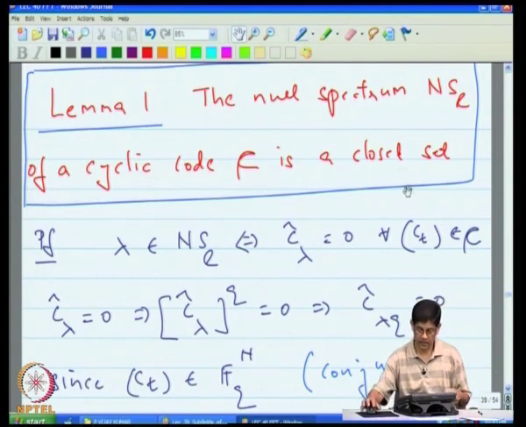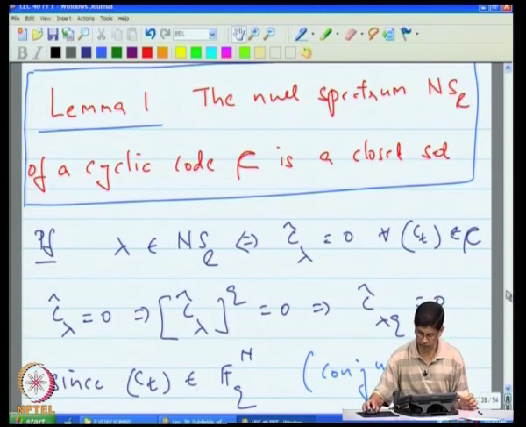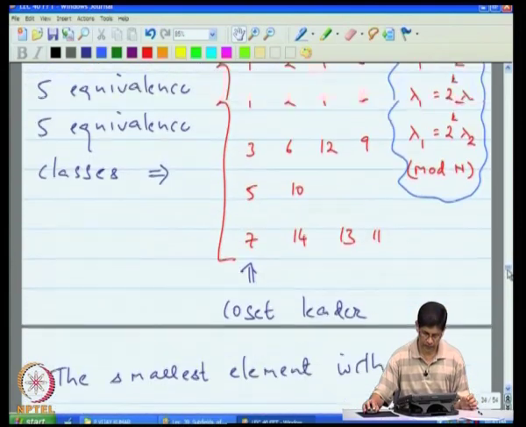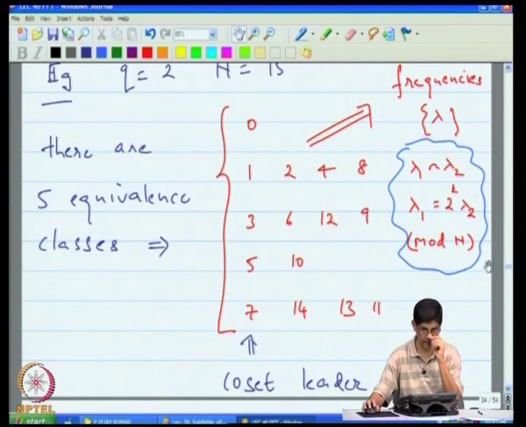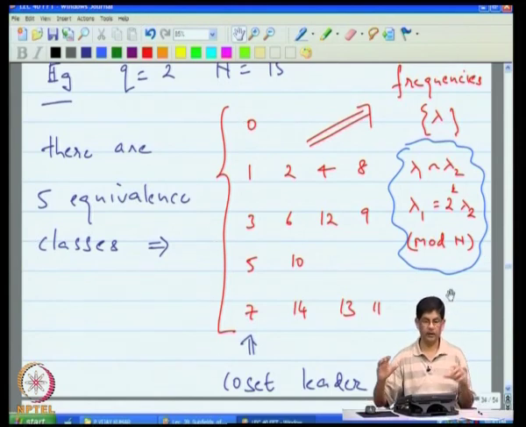In other words, you can actually construct cyclic codes very easily, because all that you need to do, it turns out, is, let us go back to our cosets here. So, supposing for instance, I was designing a cyclic code here, and it turns out that you can actually design cyclic codes in a very simple way.